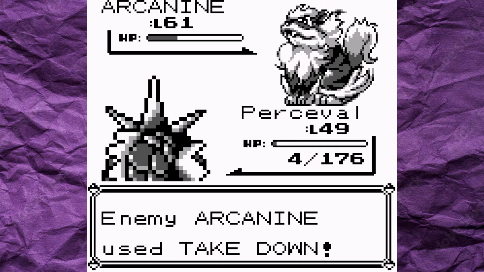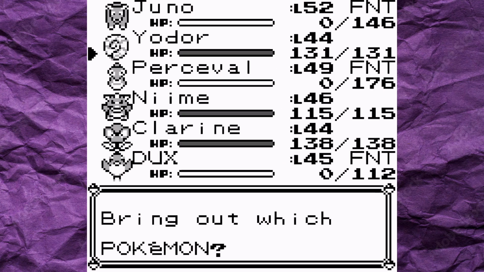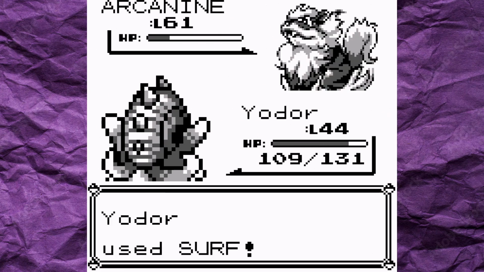Blue apparently finally managed to evolve Growlithe into Arcanine, and the speedy Arcanine takes down Percival after barely surviving a Surf. Yoder resists everything Arcanine could throw at him, so he comes in for the cleanup.